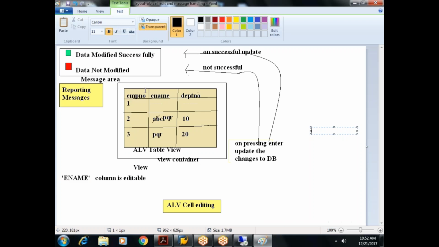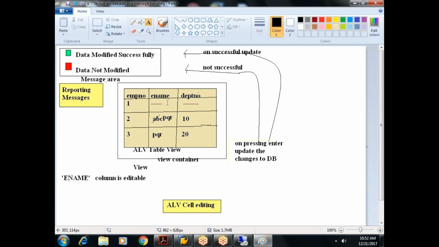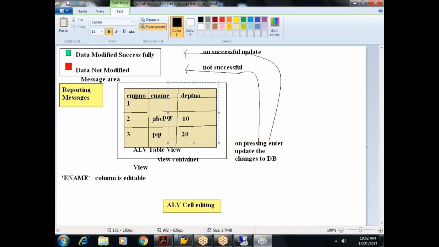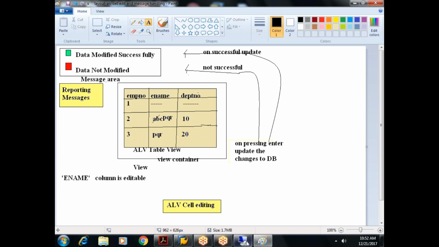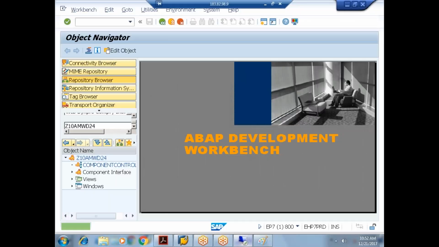In ALV, we know that the node which displays the data has to be at the component level. So let me create the node at component level referring to that particular employee table, in which the employee name column is editable.